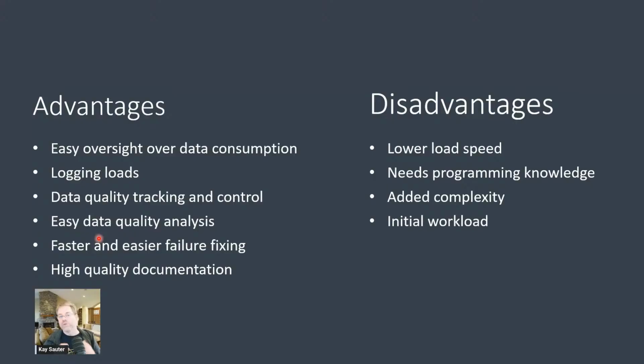So this is also why architecture is important. Within a good clean architecture, you will have better overseeability, a better clarity of what happens in which stage, so you have an easier way to solve a problem if it should occur. And of course, there is the initial workload: you have to set up everything, and you have to think about how you want to solve this.